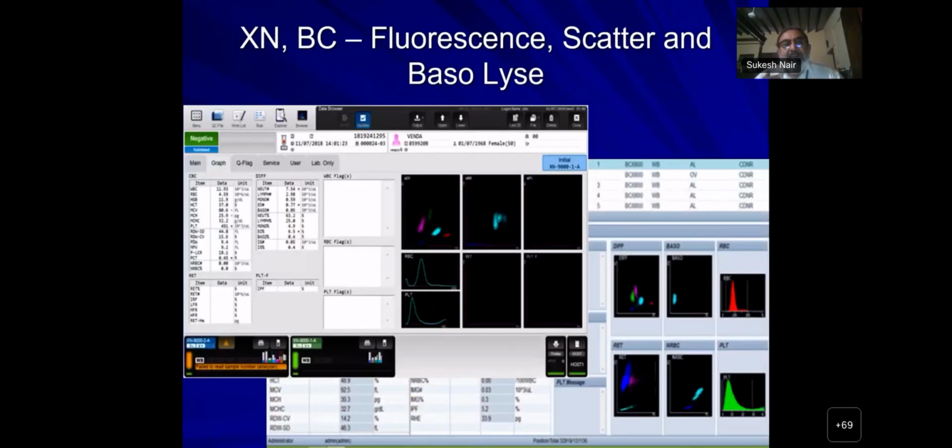Now, if you look at the XN and the BC, along the y-axis is the fluorescence, and along the x-axis is the scatter. So you can realize that scatter is a very important part of this whole thing. Now, if you look at the neutrophils, if you look at the nucleus, they have got a lot of heterochromatin, dark staining part. When you look under the microscope, they will not take up the dye. Only the non-dark staining part will take up the dye. And that's why the neutrophils will not have that much fluorescence along the y-axis. So the blue population in the first box are the neutrophils.